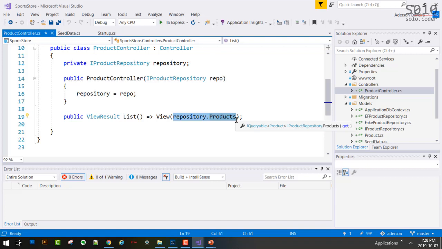Now, if you want to test another strategy to retrieve data, you may want to have a second repository, test the second one, and see which one performs better. That's what the video was talking about.